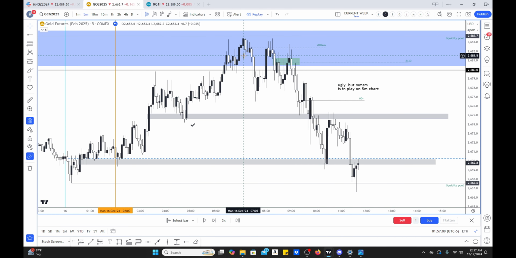Again, one thing you want to make sure you're paying attention to when it comes to trading gold or Forex, this applies to Forex as well, is the 7 a.m. opening price. 7 a.m. New York time opening price. That price is critical and crucial. You want to treat that price level somewhat as a premium and discount level, or cheap versus expensive. So if price goes above it, you ideally want to sell. If price is below, you ideally want to buy.